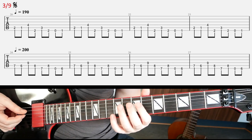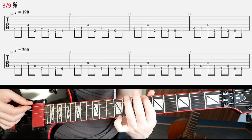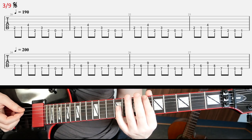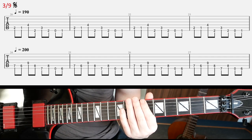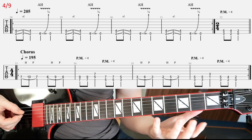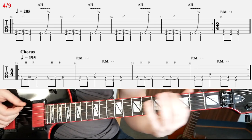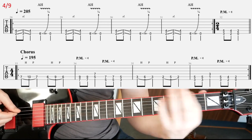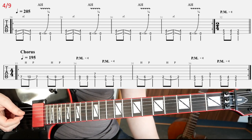Okay, and then it goes back to the old riff. Alright. And that will be like the first part of the verse. Right, and here, side number four, he goes into a different kind of riff. So here, I'm gonna play this.